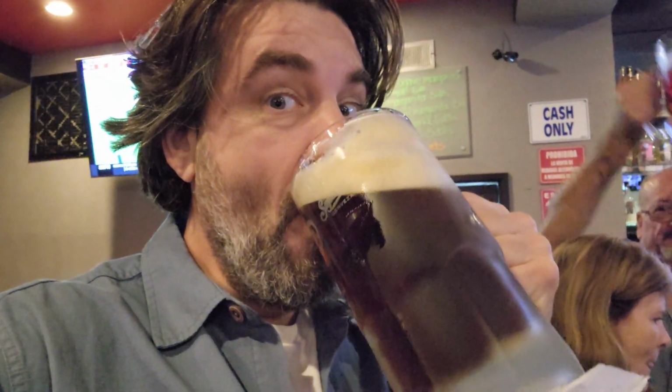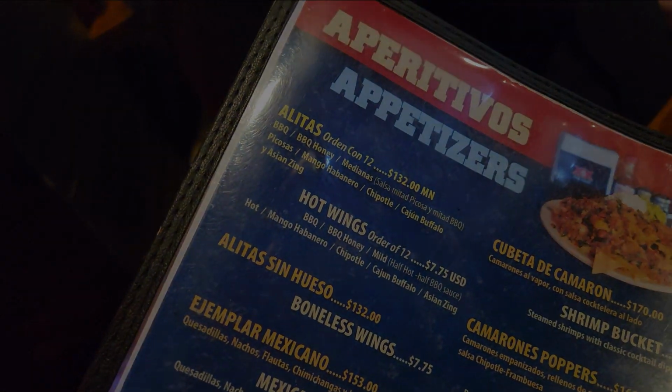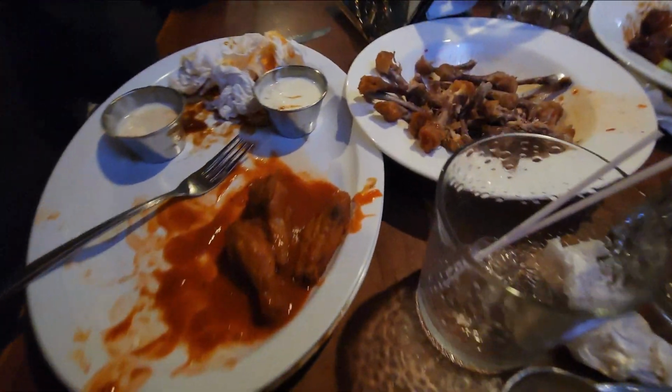You can get big frosty Indio beers for just under $6. They have daily specials every day, and tonight is Wednesday, so we're here for the wings. So for $7.75 US, you get 12 wings times 2 in any flavor your little heart desires. We'll give Brian's Sports Bar a rating of 17. And if you think that's too much food, you're dead wrong.